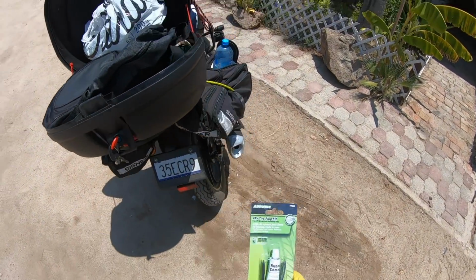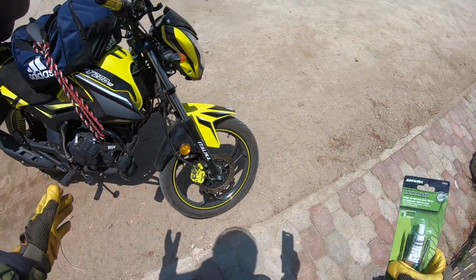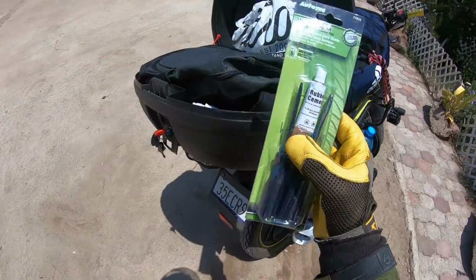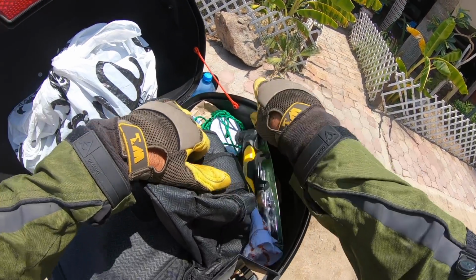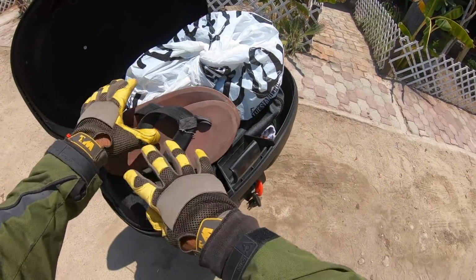We actually modified these tires to make them tubeless. That's a big help when you're going through the desert or whatever. So we're able to repair it if we need to with this kit with a plug, as long as it's not a major blowout. And with that, I've got this small hand pump to help with any flat we have. Anyway, that's how I've got it packed up.